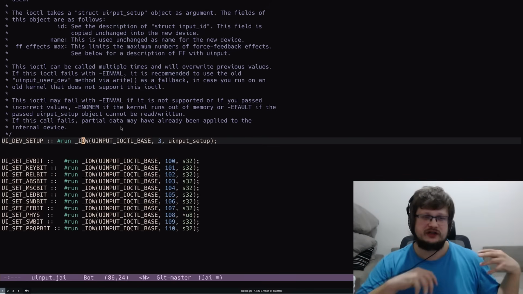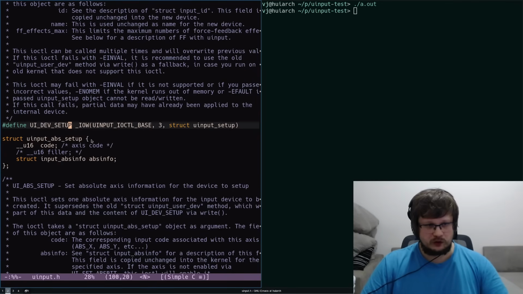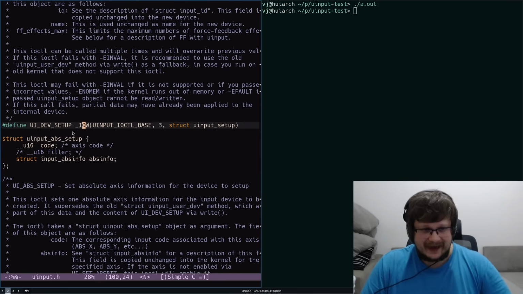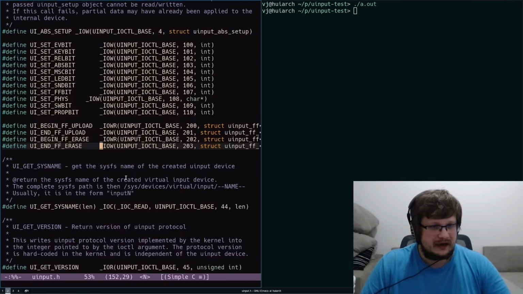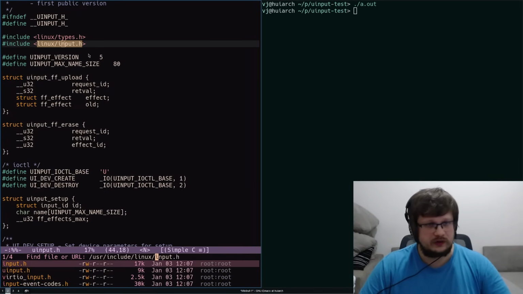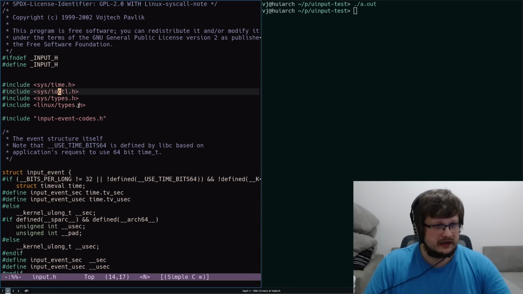In order to do this, I needed to understand how these macros work, how they are implemented, so I don't screw it up and get into some weird bugs. First of all, you can see that there is an underscore IOW that's called with some base, some number, and a struct. And then if you want to go deeper, you need to know what the hell is IOW. And IOW is defined in ioctl somewhere, and you need to go into input.h, and input.h includes ioctl.h.